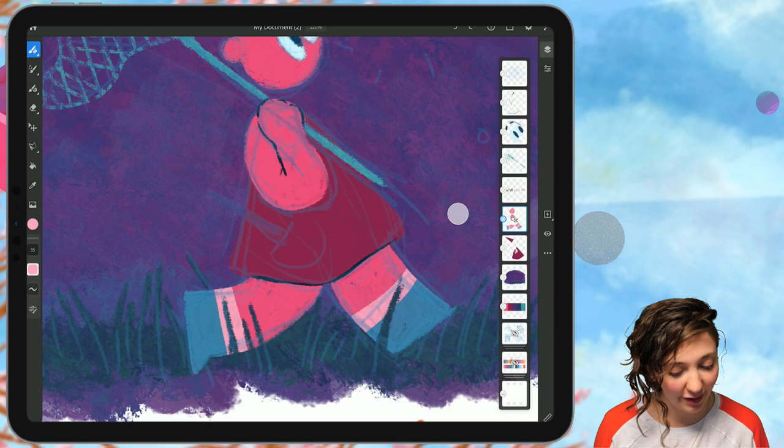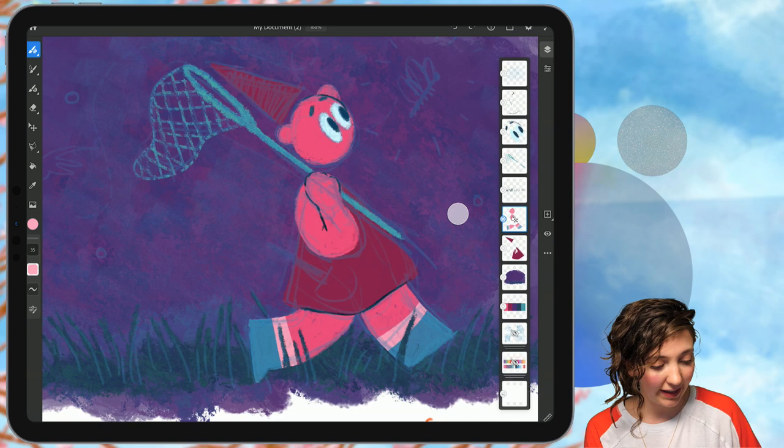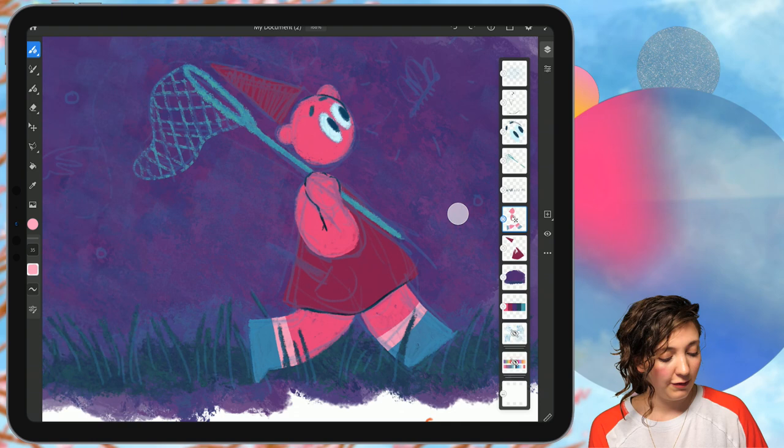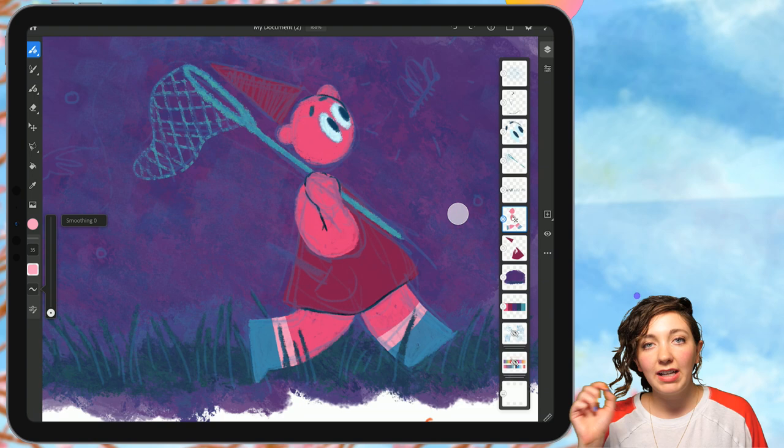Brand new to Fresco and having a hard time with smooth lines. Larry, do you want smoother lines? Because I can show you how to do that super easily. Pretty much with any brush that you choose, especially in the raster or the pixel brushes, if you come to this third option down here in your brush options, you can turn the smoothing up or down. So I usually have it at zero because I like kind of some roughness and jitteriness to my lines, but say I increase it up to about 80.